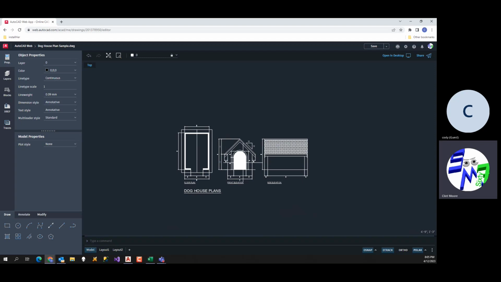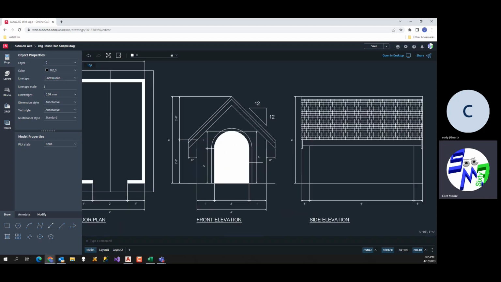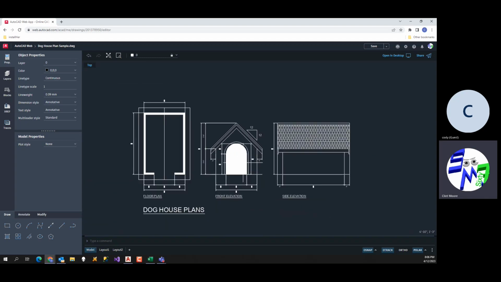If it's less than 1 it's zoomed out, and from this point we're at 1.0 right here. If we want to zoom out, we'd have to go less than 1. Boom. If we want to go in from here, we'd have to go more than 1. So that's how you understand what the X factor is.